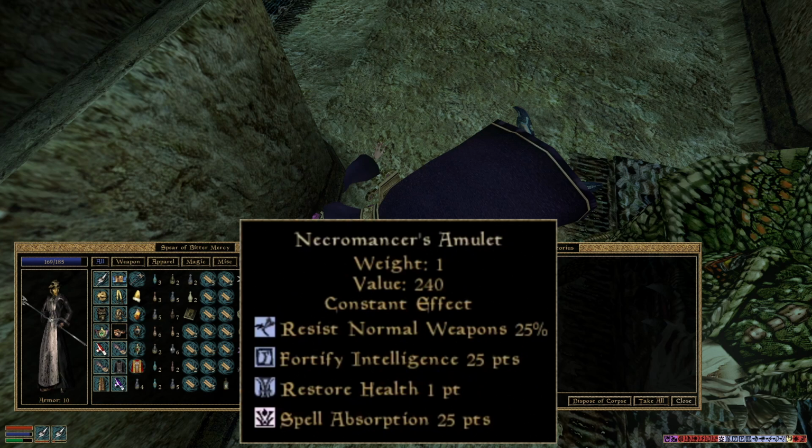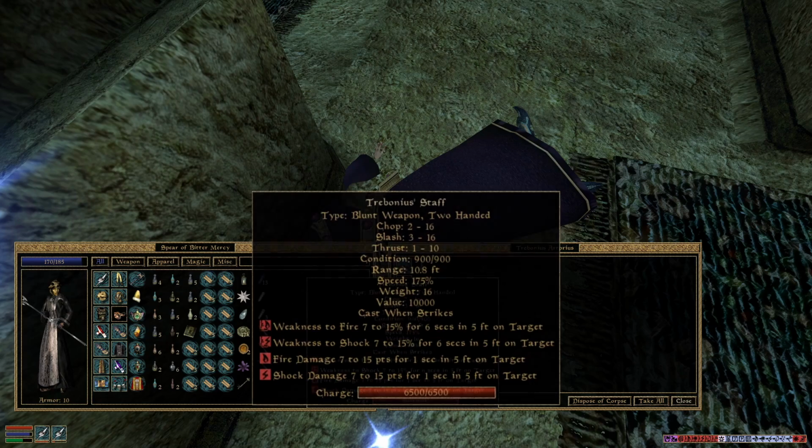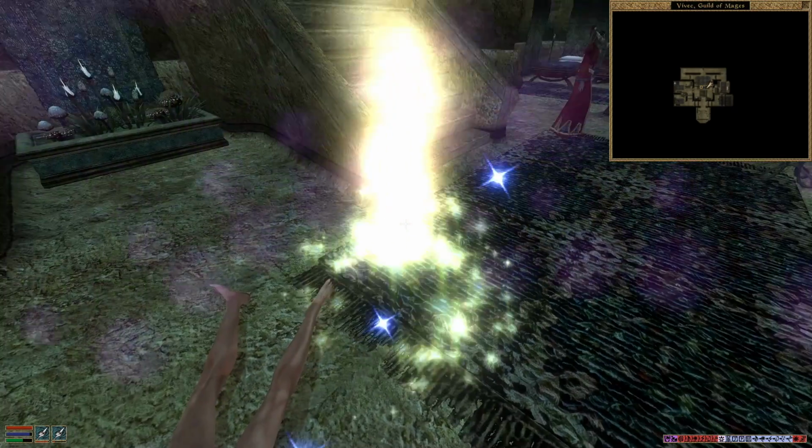It'll also fortify intelligence an extra 25 points, restore 1 health per second, and give us an extra 25% chance at spell absorption. We can also take Trebonius' staff, which has a weakness and damage for fire and shock. Very good blunt weapon there. And all of his stuff. We'll just leave him laying naked on the floor.